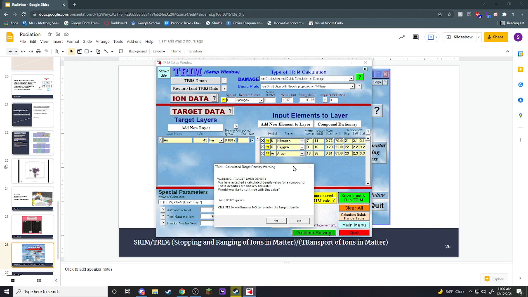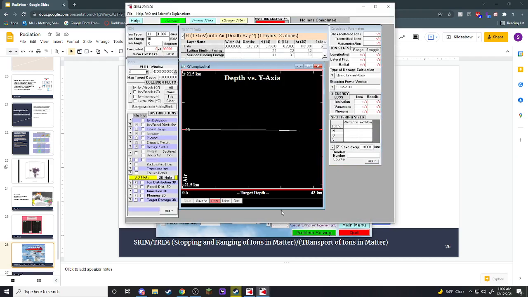What we're doing is we have a hydrogen that we are shooting with 1 giga electron volt of energy straight into air. And we're going to see how far that's going to go. What this is doing is called a Monte Carlo simulation, which is kind of the gold standard for nuclear applications. If you guys have ever heard of MCNP, basically any program dealing with neutrons and ions and stuff is Monte Carlo. You're just running these simulations again and again so we can get an idea of what's happening. So here's our death ray of the 1 giga electron volt hydrogen.